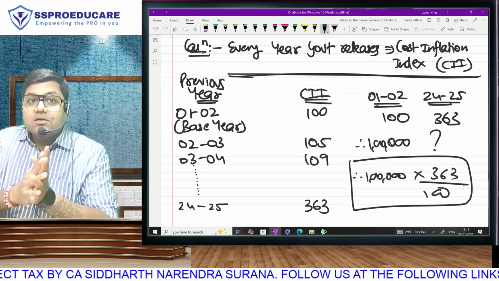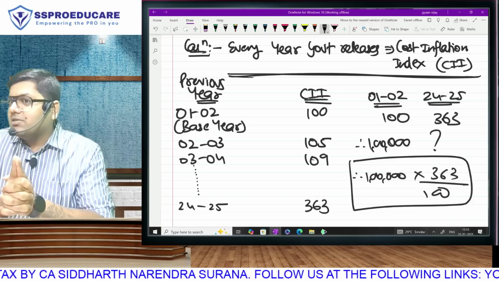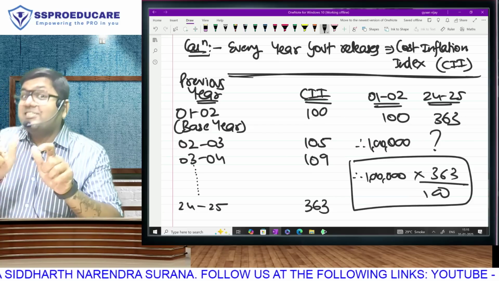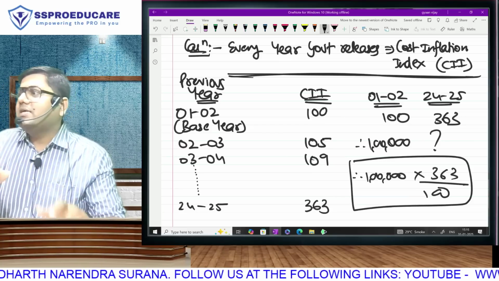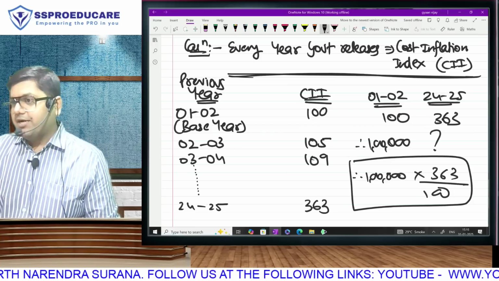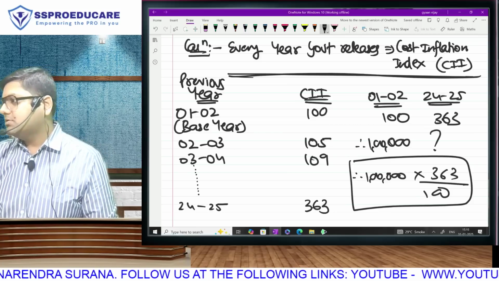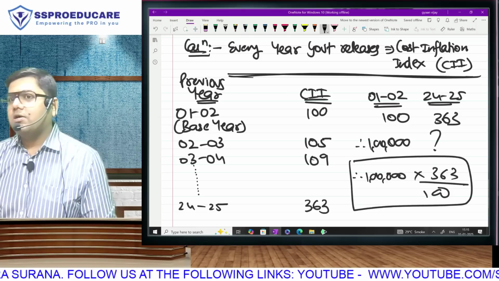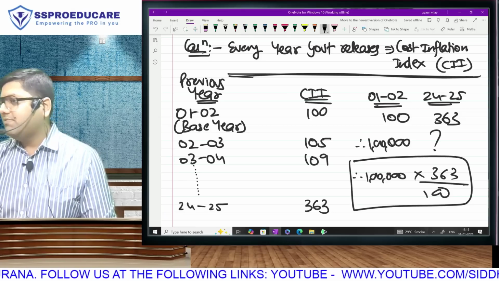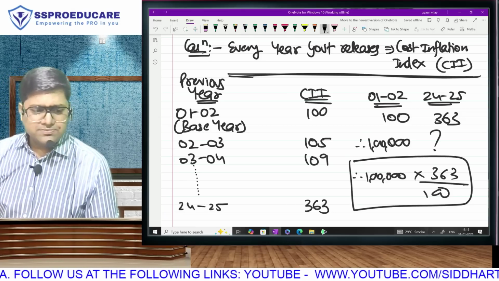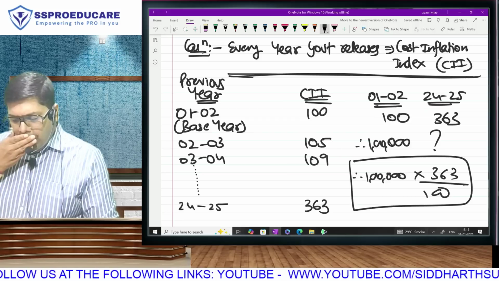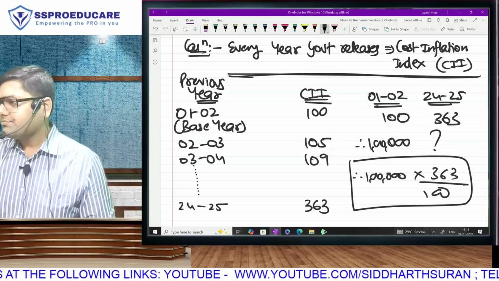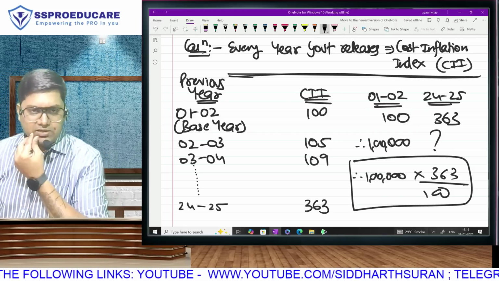What is the logic? If I did not have the asset, I would have earned some other income. So the opportunity lost. So how much has the asset increased my value? It is the difference between the indexed cost and the selling price of the asset. In our example, we won't do 1 crore minus 1 lakh, we'll do 1 crore minus 3.63 lakh. How much has the asset generated extra? Correct? And what is the calculation?